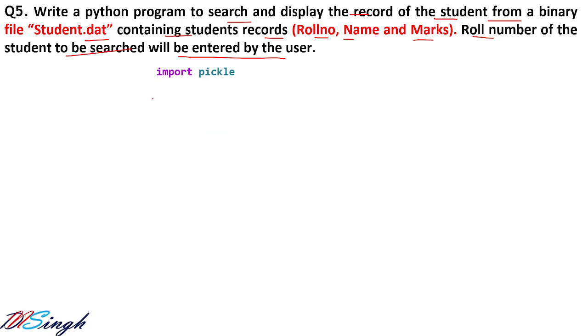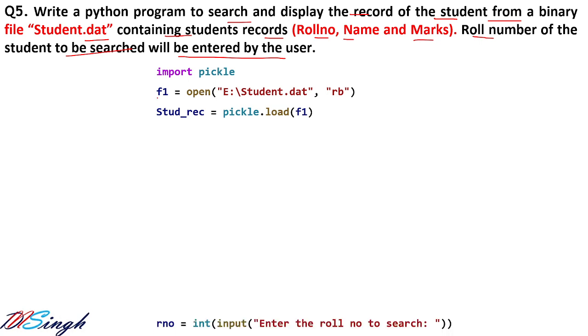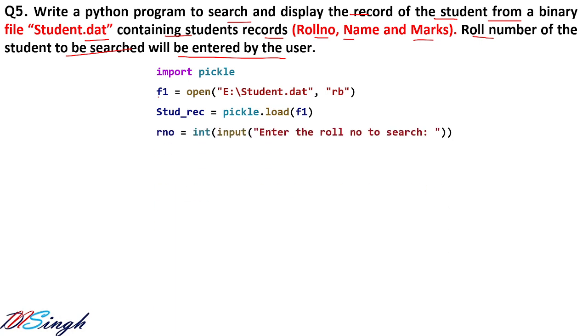We are going to import the pickle module for adding a record into it. Now we have seen so many questions. We are going to open the file in read mode. Here we are not going to add, sorry, just to display the record, but based on roll number. So we are going to read the roll number also and read the file record inside student record. Next, read the roll number from the user, and then we are going to use one variable flag to say whether we have found it or not.